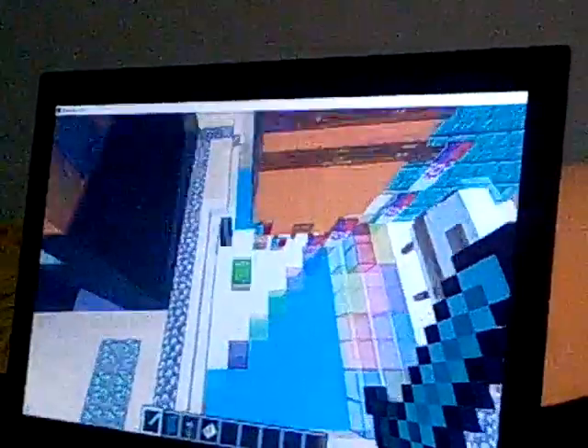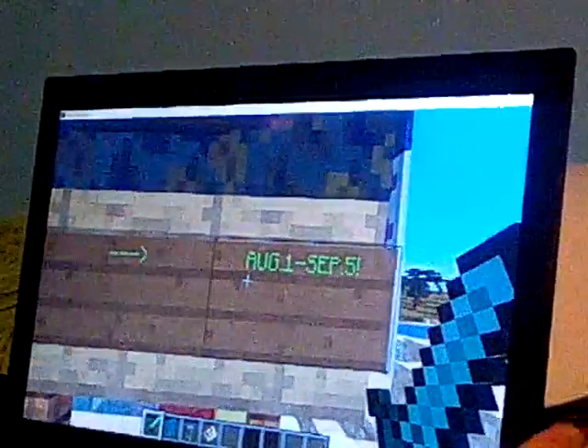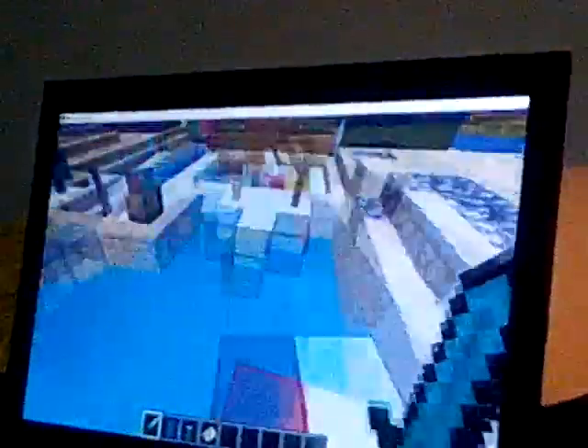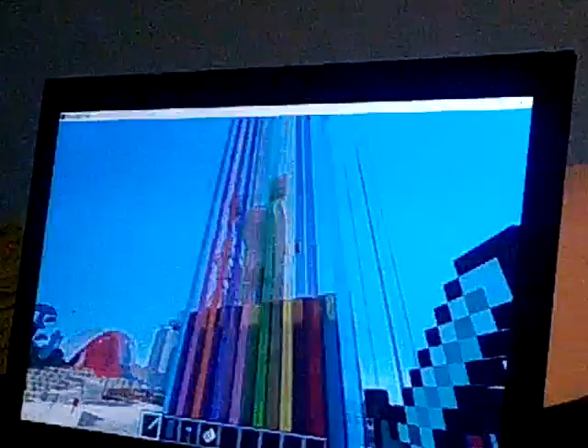We can't go inside yet — there's still more. There's stuff alongside here. We also got some stuff here too. Oh right — the next party! It says: Next Party, Summer Jam 2019 Cruise, starting August 1st and ending September 5th. What do you guys think of that? Let me know below what you guys think of this setup. It's actually pretty cool. I love how awesome I made this. The beacons are Rainbow Party themed, just like last year.